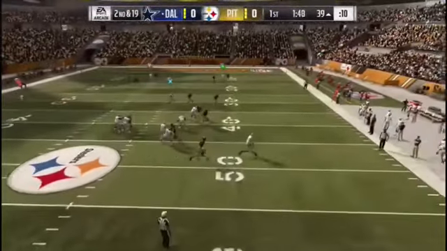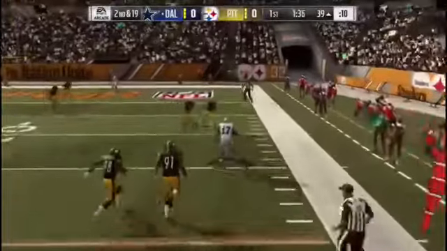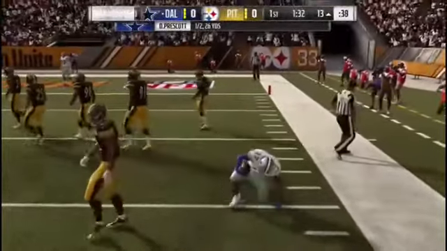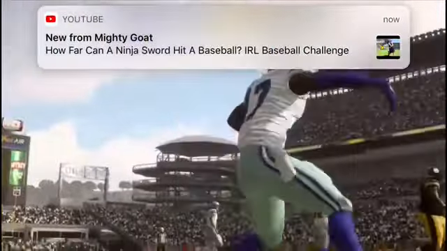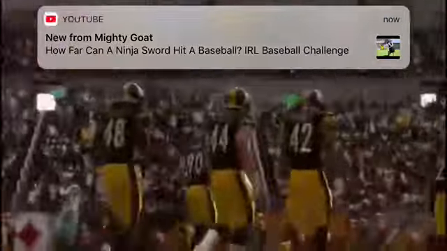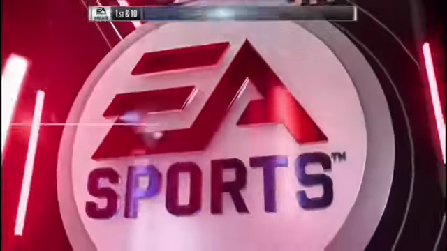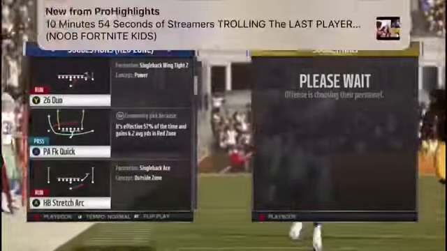Play action to Elliott. Here's Prescott, flushed out right, looking and finding Allen Hurns. And he gets this one all the way down inside the 15. A good pickup there, 26 yards. We talk about mobility on quarterbacks all the time. Here's where it really pays off. Able to move, evade, and is accurate throwing on the run and picking up the first down.